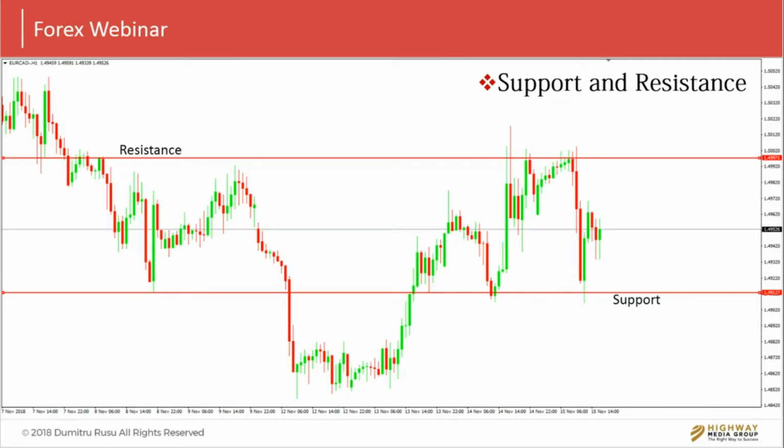And this is because as prices reach a point of support or resistance, it will do one of two things: bounce back away from the support or resistance level, or violate the price level and continue in its direction until it hits the next support or resistance level.